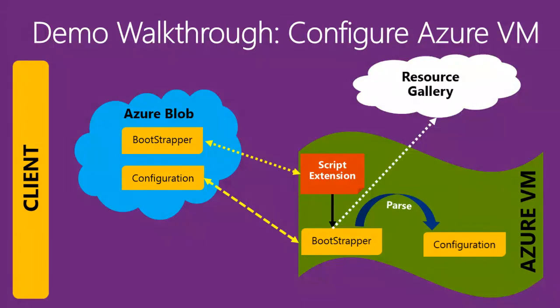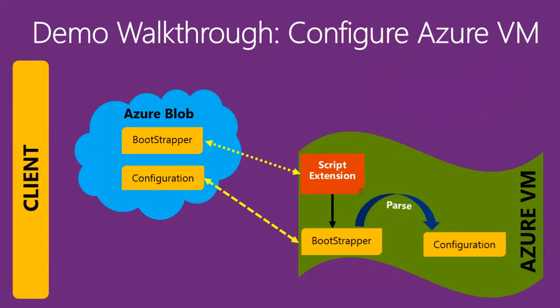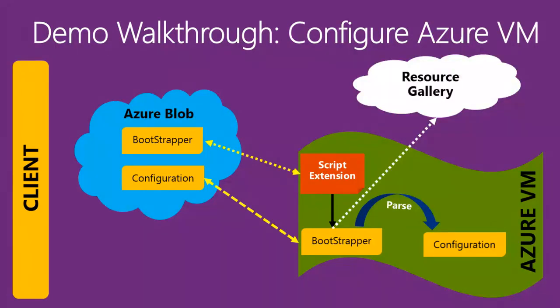So that is one of the aspects of DSC. Before it starts to configure, it looks at the document and ensures it has all the required resources and modules so it can actually enact the configuration of interest. So after it parses, it goes to a resource gallery. That resource gallery contains the resources needed for the configuration. It downloads them, and now your system has all the DSC resources needed for that configuration. It could be one PowerShell module wrapping the DSC resource, or it could be 10. And once everything is there, the script is going to invoke that configuration. So that is one piece of how the demo flows, or what it's doing under the covers.